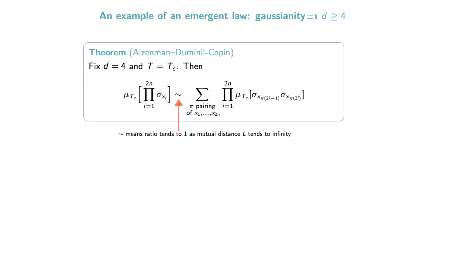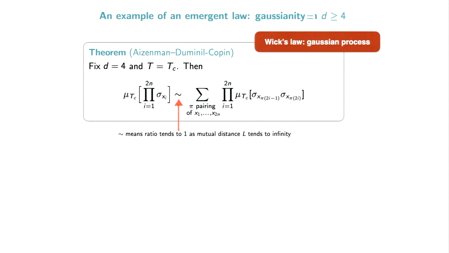Of course, it's only going to be approximate. You need the distance between the points to go to infinity. But if the distance goes to infinity, you really get an approximate Wick law. Rephrased in terms of, you could look at this sigma x as a field that you test against a smooth function. What it tells you is that this testing function is going to get, when you go to larger and larger smoothing, to a Gaussian field.